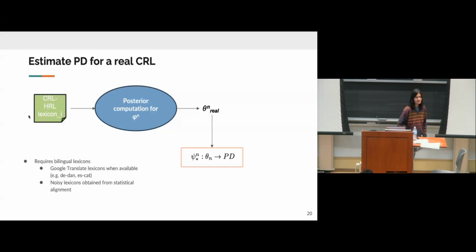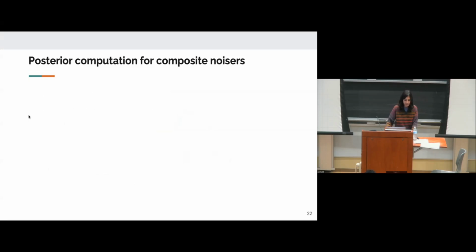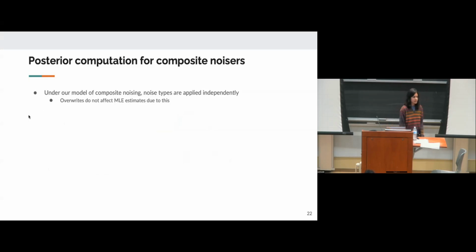The reason we can still do this is because when we do posterior estimation for composed noises, we first make a decision on which noiser that particular change originated from. So if we wanted to find the phonological posterior, we would look at the word and say, this suffix has probably been messed with by the morphological noiser, then we don't look at the suffix at all. Essentially we disqualify parts of the data that were affected by subsequent noises.